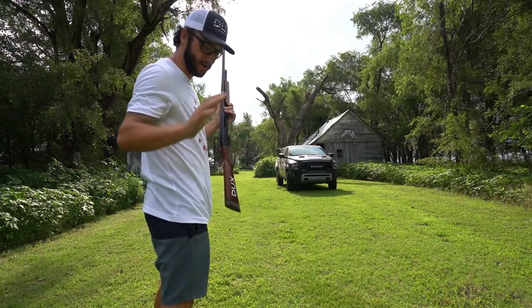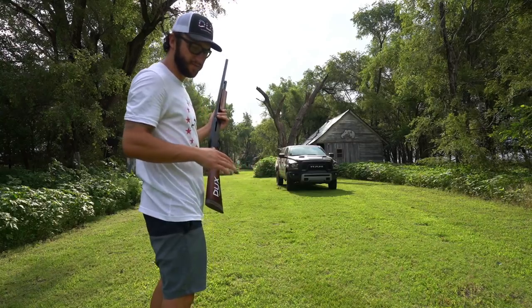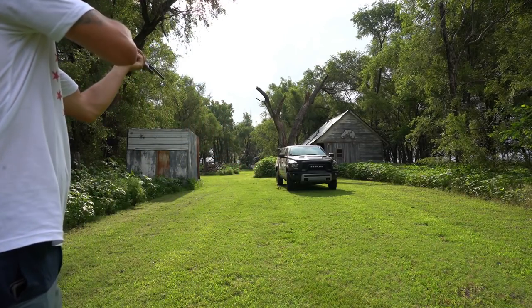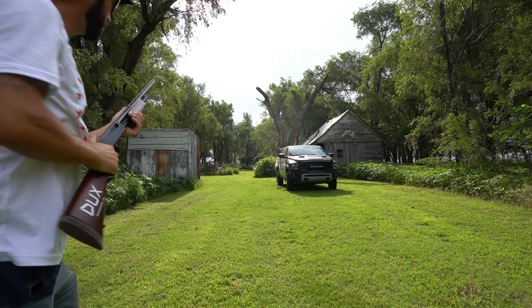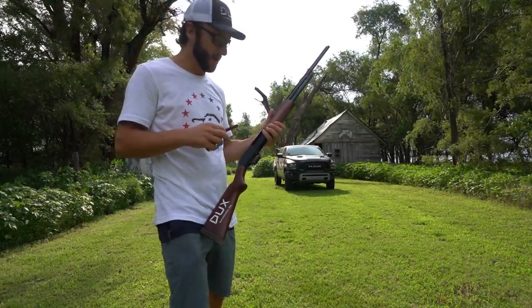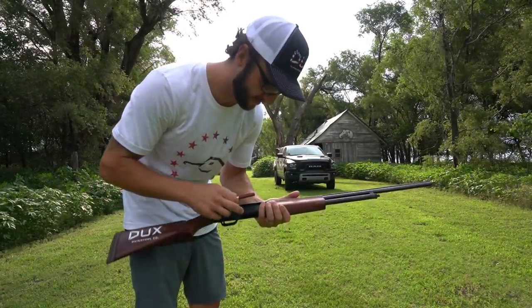I'm gonna take one more shot. If it doesn't break it, we'll throw in the tungsten load and see the difference. We shot it, I don't know, this is probably gonna be the fifth time shooting it at 70 yards. So here it is, right here. I'm gonna go check. Alrighty, just checked her. It did not break and you can tell it got hit. So 70, 75 yards is about what we're sitting at.